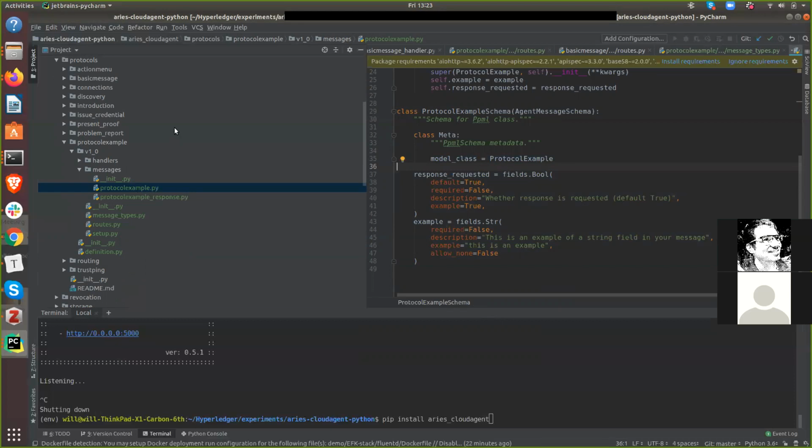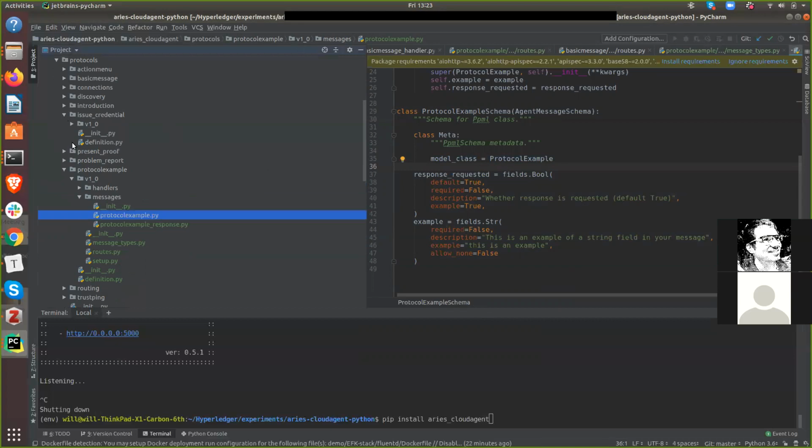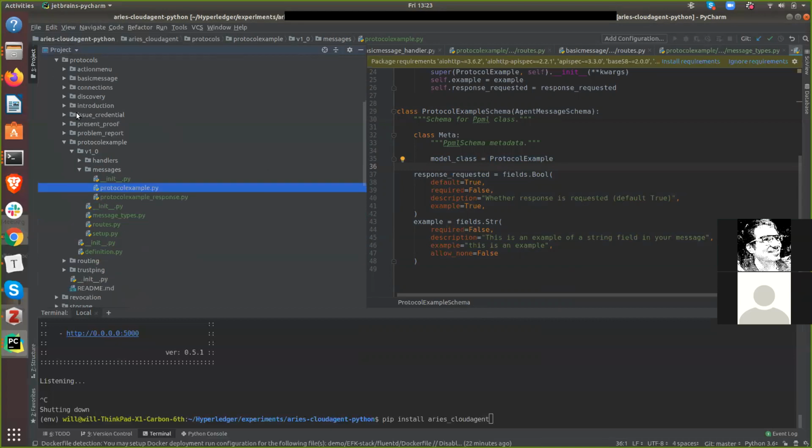I haven't gone too deep into the other protocols, which is on my list of things to do. But I think how they manage this is, an agent sends a message to kick off the protocol. If another agent replies, the state of that protocol gets upgraded, so you're going from stage 1 of the protocol to stage 2. At its simplest level, it's a series of messages getting sent back and forth. When you're defining a protocol, all you're doing is defining those messages and how they should be handled by the agent.